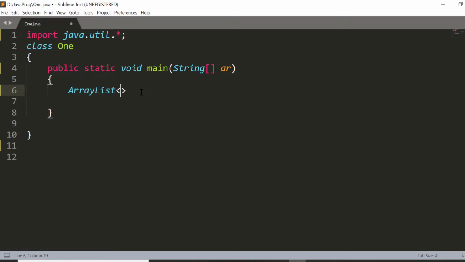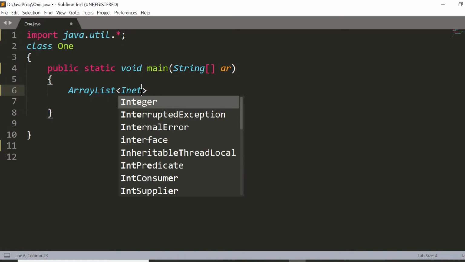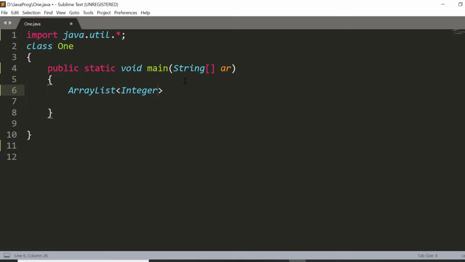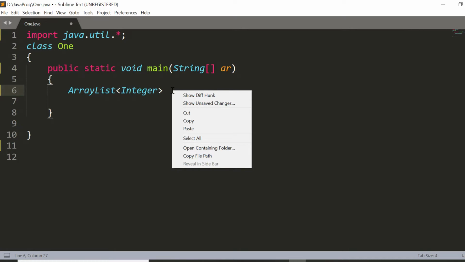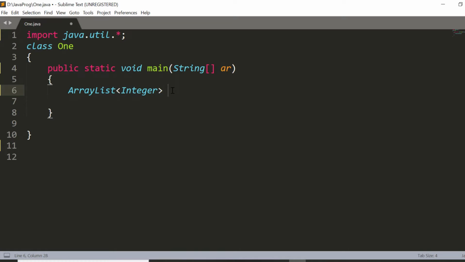What exactly is meant by generics? In C and C++, we had seen it was named templates. Now in Java, we say that it's a generic class. By generic class, it means that we can create an array list of different kinds of objects. It will depend upon the type of object that we pass right here. For example, if I pass an integer here, your array list object would be of the type that it will be storing integers only. You can have an array list of strings, you can have an array list of doubles. One thing to be remembered is that we'll make use of only wrapper classes.